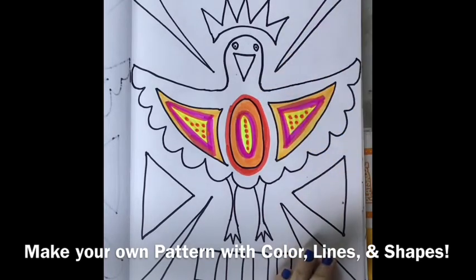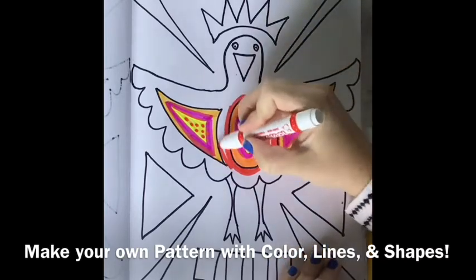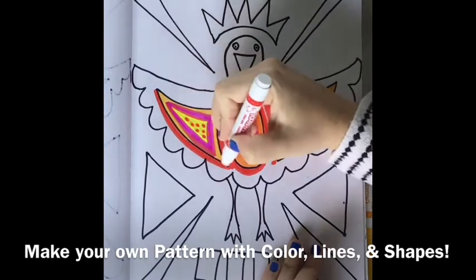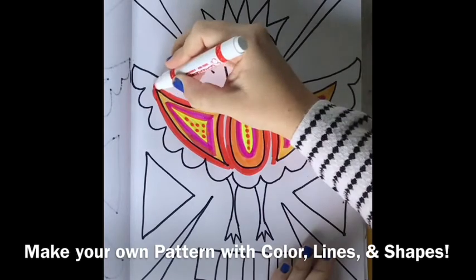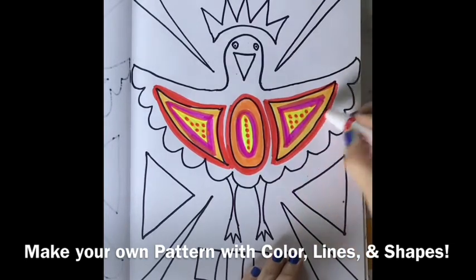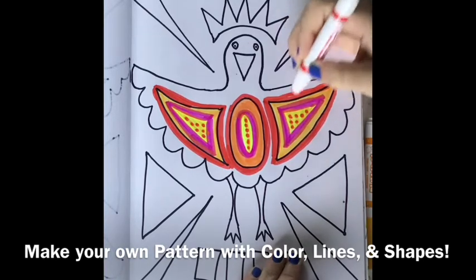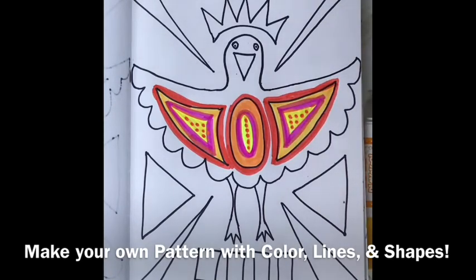Now check it out. I'm going back around that first oval. I'm going around that shape on the right. It's kind of like that slanted triangle on the wings. I'm going to outline that with a new color, and it looks kind of like a different layer of fabric, like in a traditional mola. Do your best to go around your shapes, go inside your shapes with more shapes. Create pattern. And use bright colors.